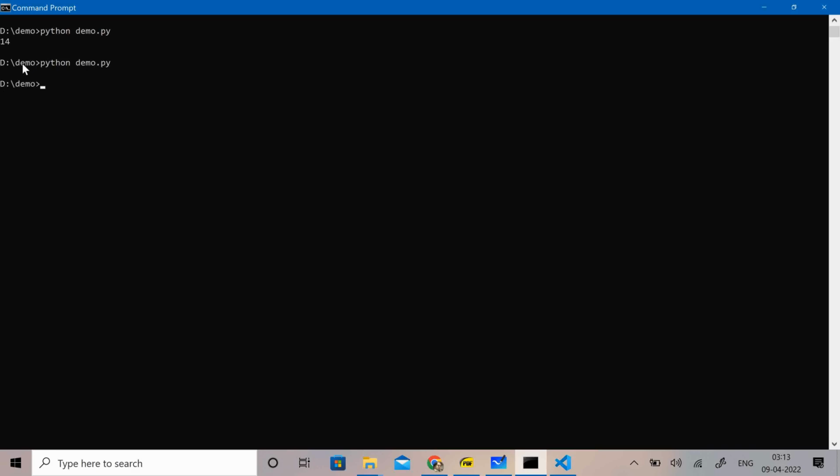Whenever you get back to this prompt screen without any error, it was executed. If there was any error, the Python interpreter would have shown you, but there was no error over here. It got executed, but though it was executed, we haven't told the file to show whatever the output was in the terminal window.